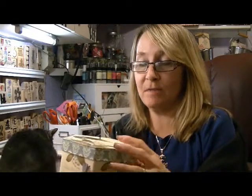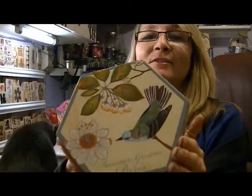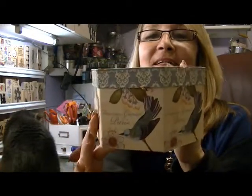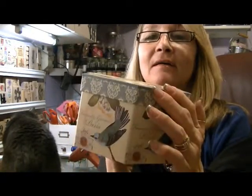I wanted to share something with you real quick. I met up with Lucy today at Hobby Lobby, of course, like we always do. She had brought me something. She had gone to Puerto Rico right after Christmas, the day after, to see her family, and she brought me back a little surprise. First of all, it's in this box. Isn't that beautiful? Right off the bat, I love the box.